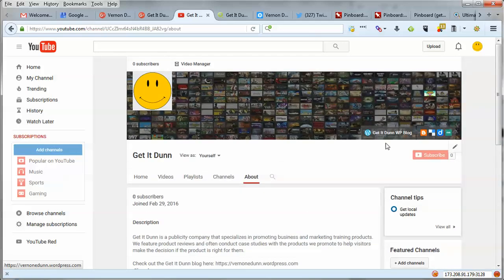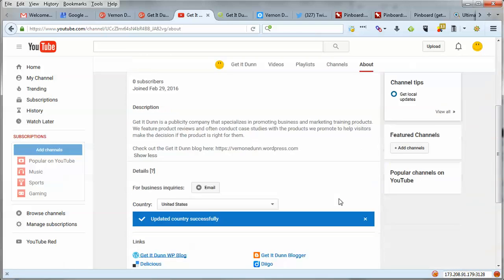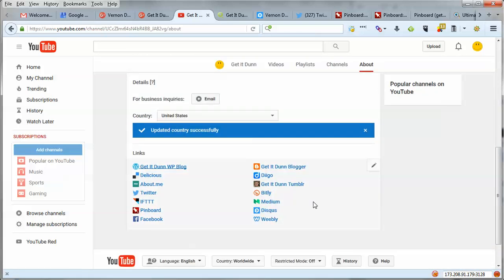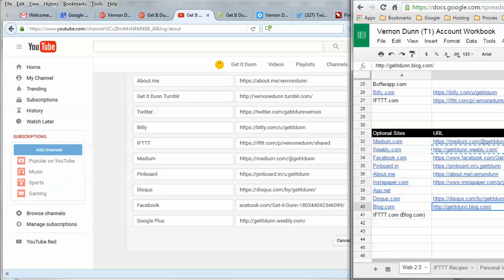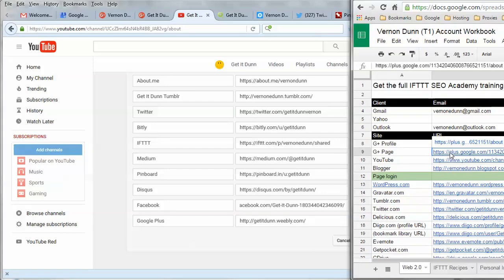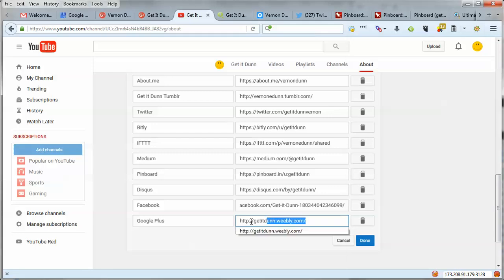And now if we scroll up and take a look at this, okay, so the Google Plus page doesn't automatically associate itself with that. So that's interesting. So we might want to go back and actually change one of these out. Let's do that because I want to make sure that the Google Plus page is linked on this page as well. So we'll go ahead and get rid of either IFTTT or Weebly. Let's get rid of Weebly because it's not indexable anyways. So I'm going to say Google Plus. Go back up and grab the page URL, and we'll paste that here.